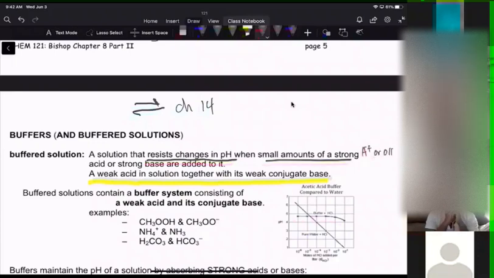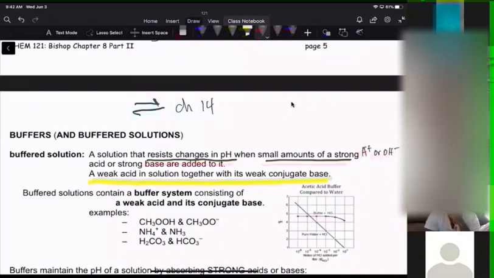So why is this important? Let's think for a minute about our blood. We know that there's a carbonate buffer in the blood. Life forms are incredibly sensitive to changes. We really need to have a very consistent homeostasis in order to maintain life. And so if you drink a soda, which has a pH of 2, or maybe lemonade, though lemonade's probably not a pH 2, something very acidic, your blood needs to maintain about 7.4.